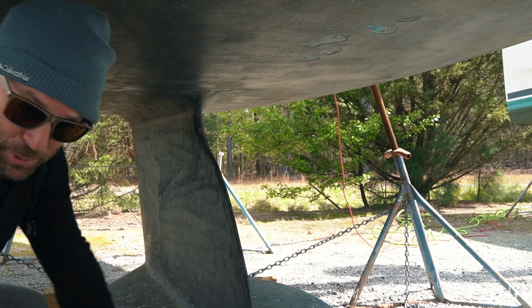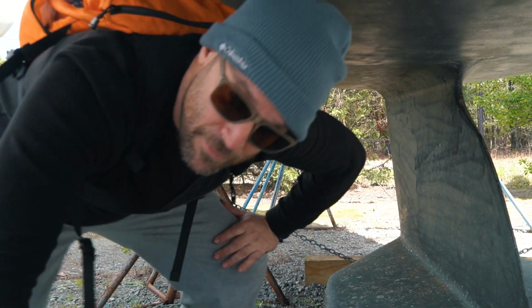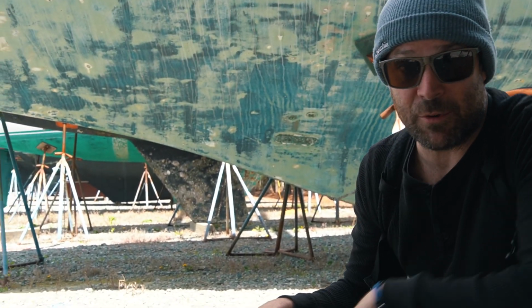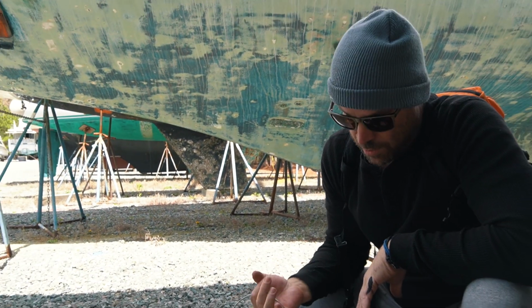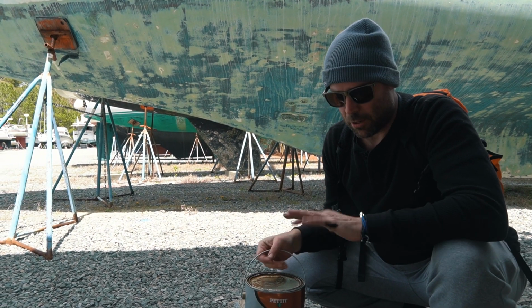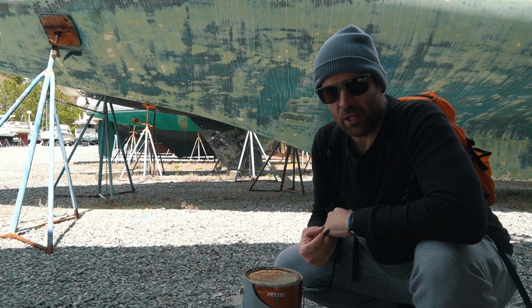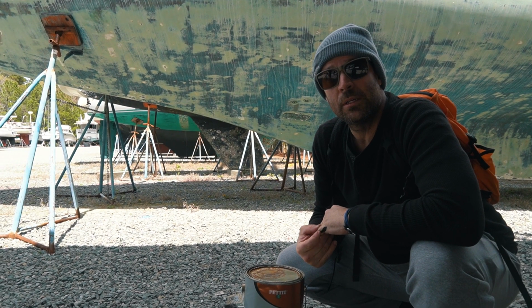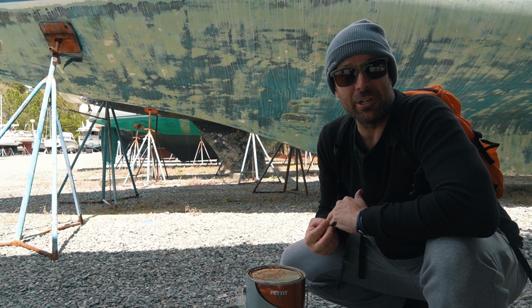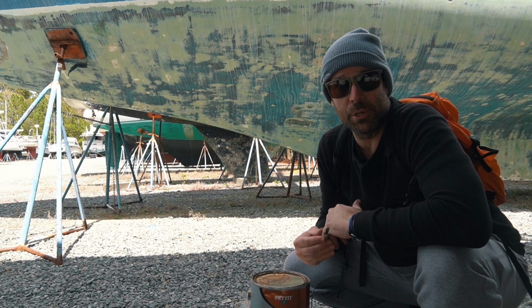Time to paint, so we're gonna put our first coat of the paint on. I'll show you what paint we have over here. This is the paint we've been using for the last 4 years. The Petit Trinidad. It's a hard paint, and it lasts a solid 2 years. Like this is 2-year-old paint right now, and it's still doing pretty good. We just thought it'd be a good time to, since we're hauled out, go ahead and put another coat on.